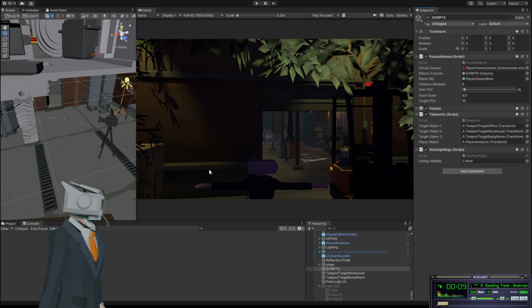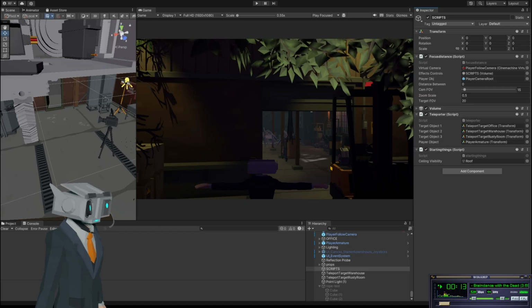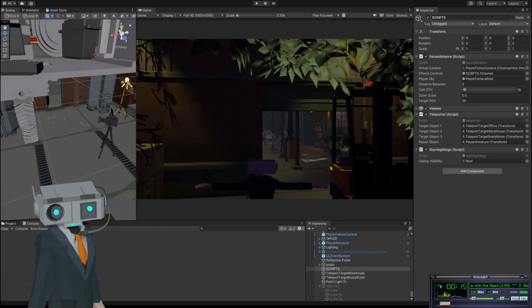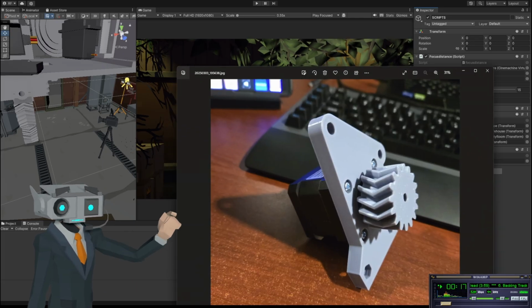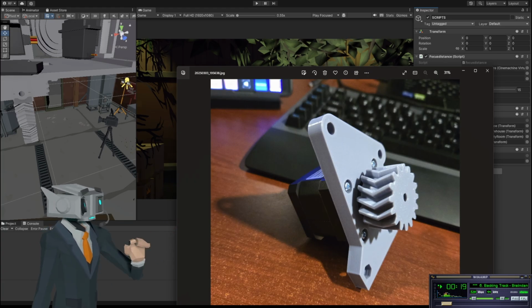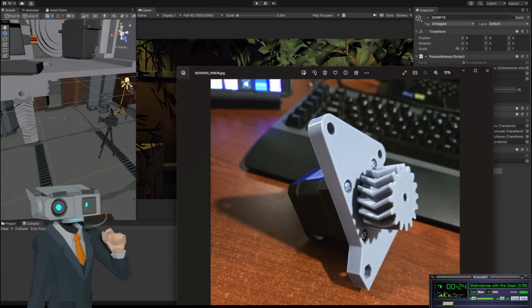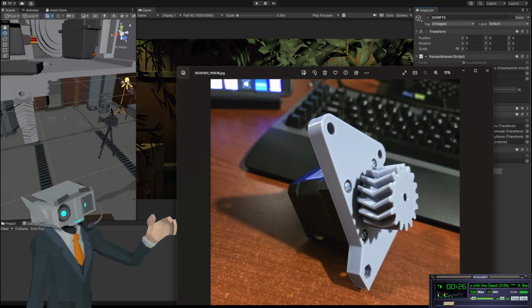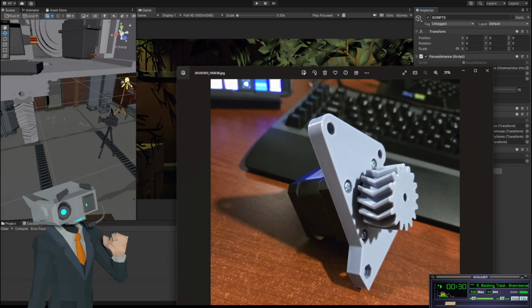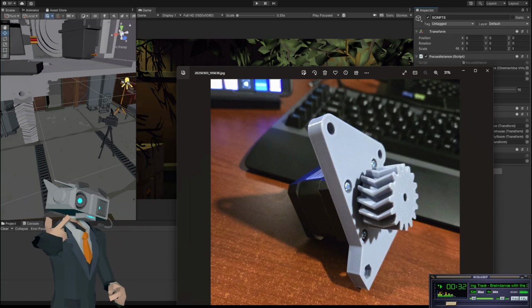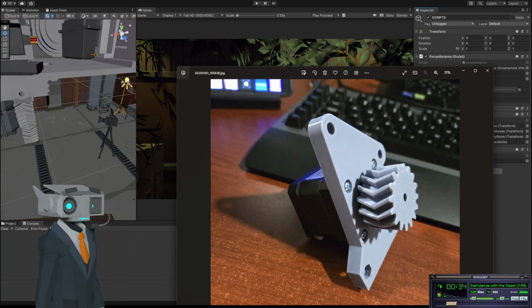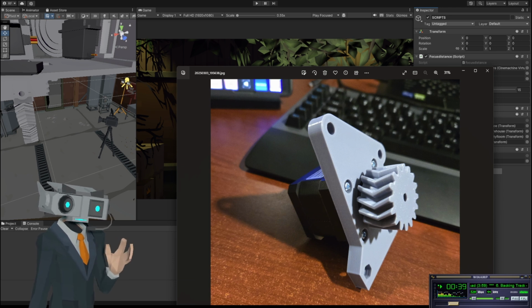So what else do we have? Oh, I don't think you were here before, Vic. Upgrades. Real world upgrades for the robot. This right here is the side bracket and gear and new stepper motor for Rusty's neck. So I'll be able to nod much more precisely and much hotter.